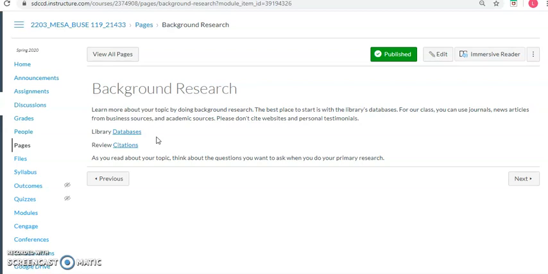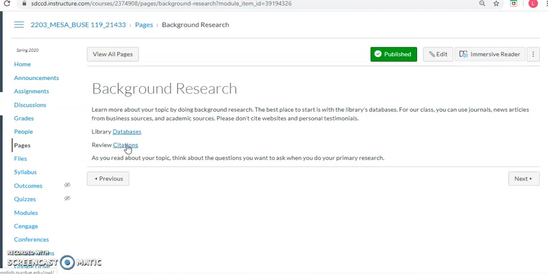So you will find articles in the databases. Now, it's helpful if you find things that are current, so within the last couple of years, and as much as you can, it's helpful if you find things that are somewhat local. So go ahead and do your secondary research, look for the databases. You do need to cite that. This is a link that will take you to a citation refresher page. It's okay if you use either MLA or APA formatting. Either is fine. Be consistent and do it correctly.